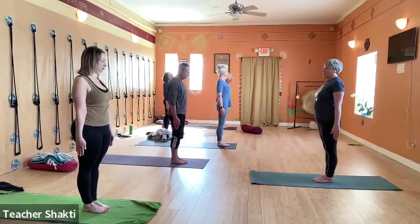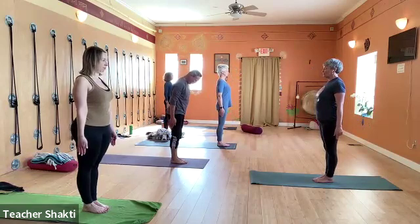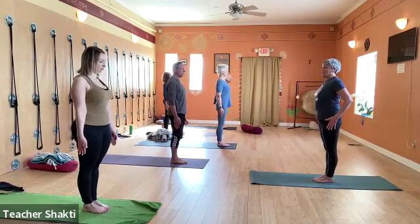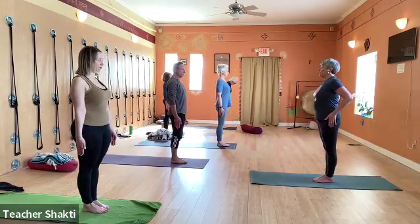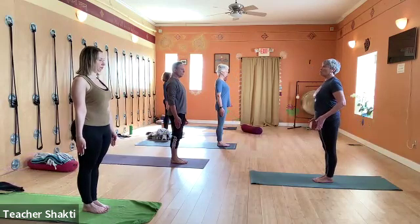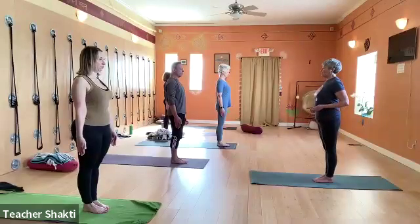Samastitihi. Yeah. So find your outer calves and suck those in. Yeah, and your outer thighs and suck those in, and your outer hips and suck those in. And as you do that, root down from your outer hips to your outer feet. Now, your inner legs, they suck into the bones away from each other as you suck the outer hips in, okay? And you lift the inner ankles up to the inner knees to the inner groin.